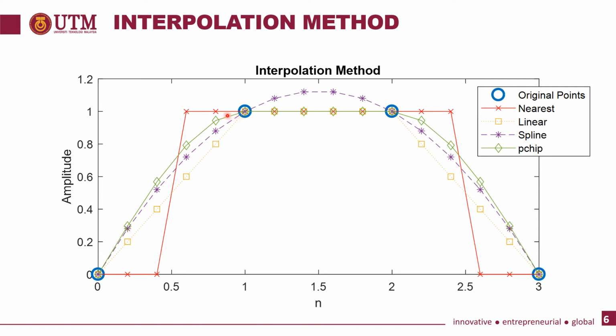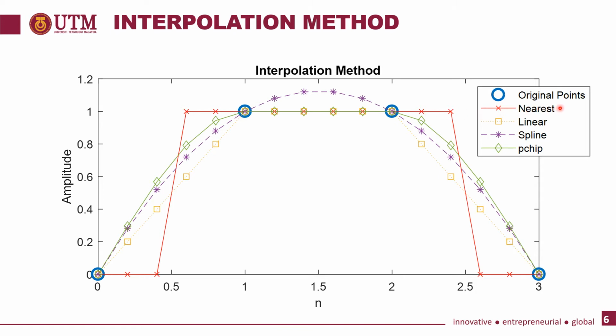All right, so this is what nearest neighbor found, where it will compute the missing data based on the nearest value from the points. So this is the nearest, this is the nearest, and this is the next original point. So this is what the nearest interpolation does.